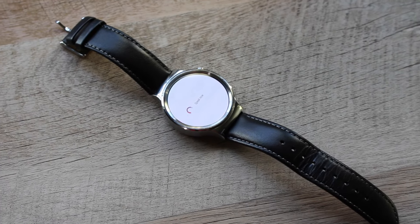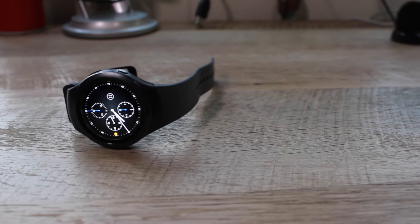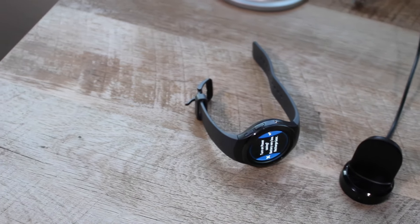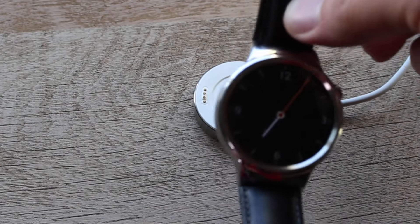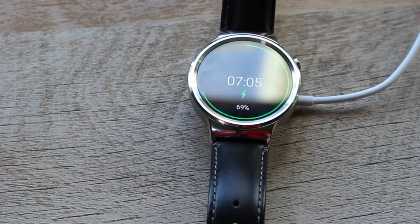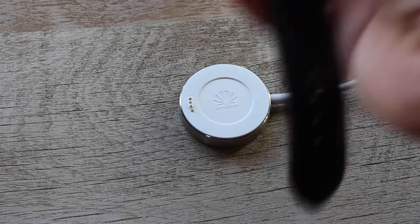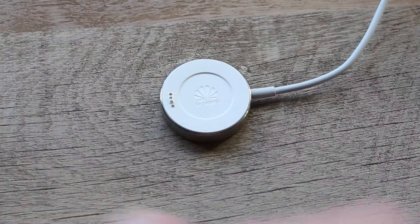Both watches will get you all-day battery life, and at the end of most days I was able to get around 40–50% left on a single charge. The nice thing about the Galaxy Gear S2 is that it features true wireless charging — it comes with an actual wireless charging dock which you can easily take off and put on to charge your watch. Huawei uses a magnetic dock with four prongs. It works okay; however, on at least two occasions when I thought I had put my watch on the dock to charge it, the prongs weren't making contact and it wasn't charging. So when I woke up the next day, my watch was pretty much dead — which is kind of annoying. I kind of wish Huawei had included wireless charging.